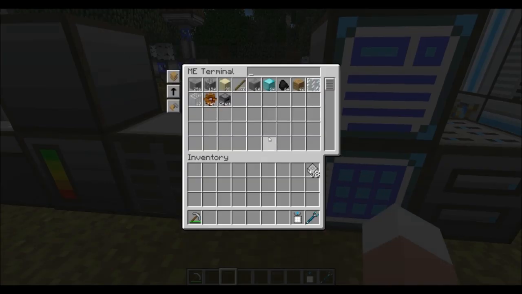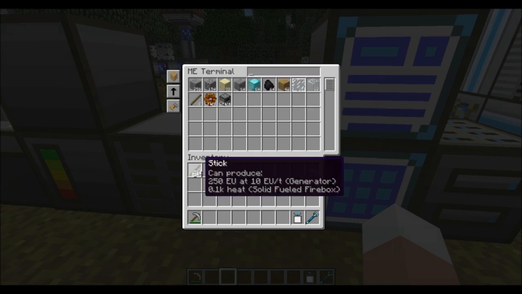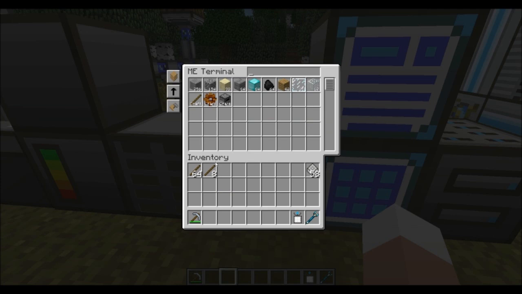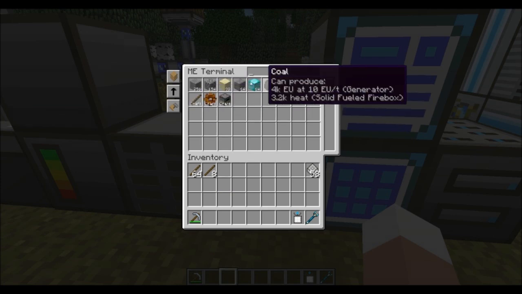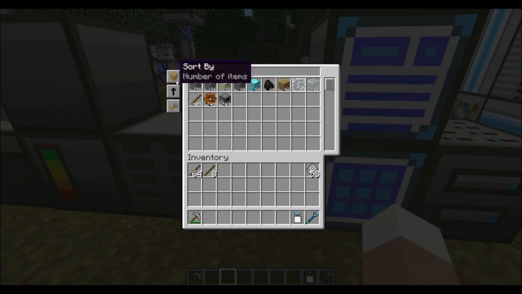The ME terminal can be used to grab items that you have in your system out directly in your inventory. It will grab one stack or whatever is left. You may also craft items that you are able to craft with your system and sort them in a bunch of ways, and also you can only display the craftable items.